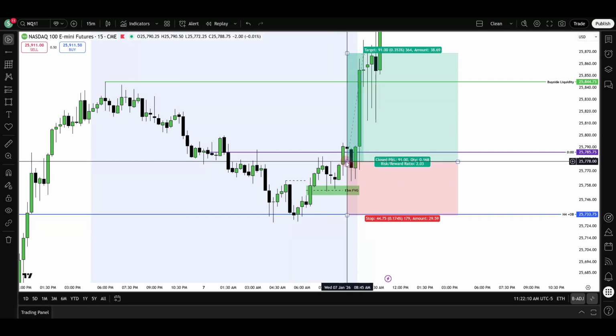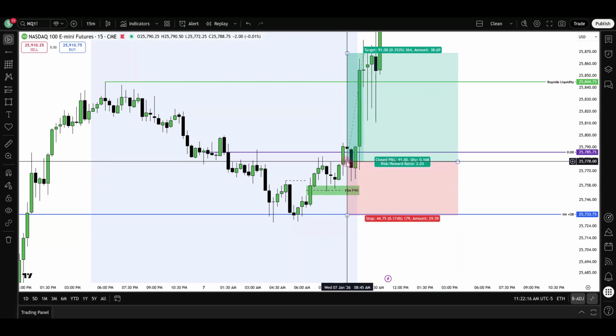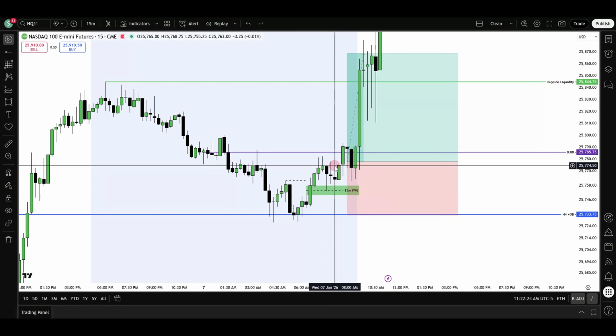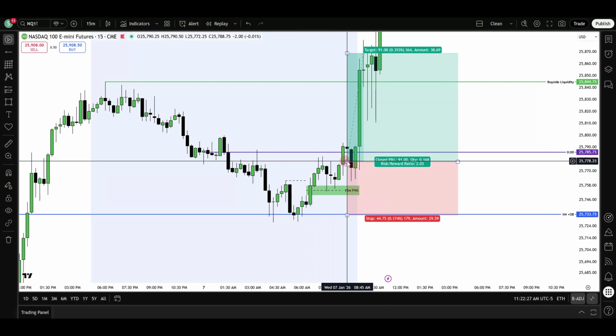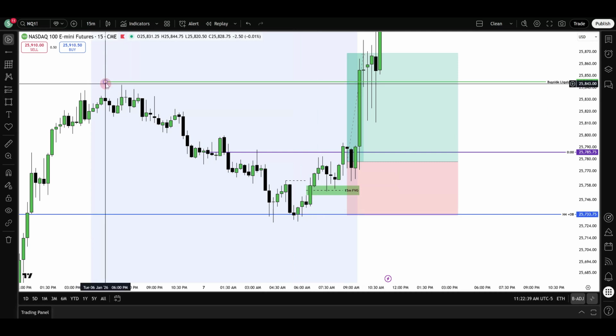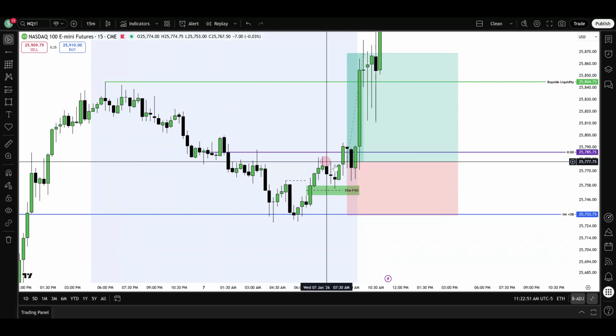Price got around to this price right here, and you'll see my actual entry and execution, a sped up version of it on MT5, which I'll clip over to after I finish this breakdown. But price ran down into about this level right here where I entered long. Okay, and then I put my stop loss right here below this candle body's close. And then I was aiming for our buy side liquidity here, which is drawn out by this green horizontal line. And we can see where that panned out beautifully.